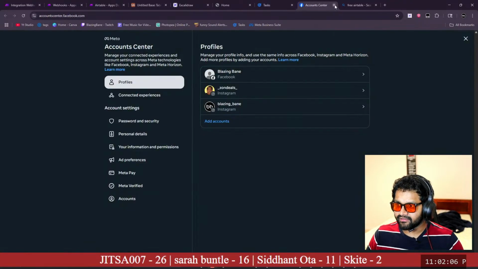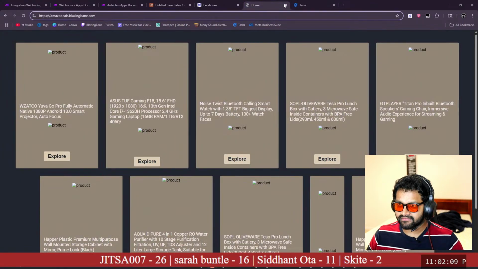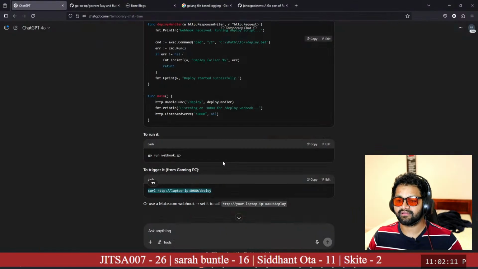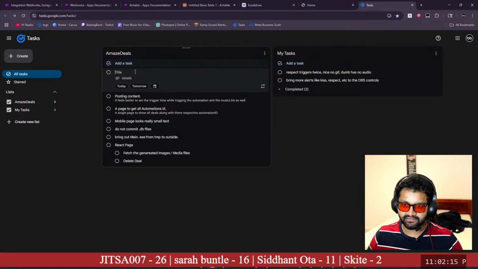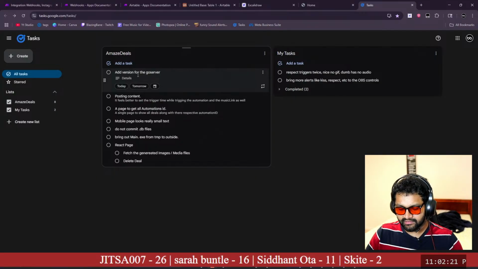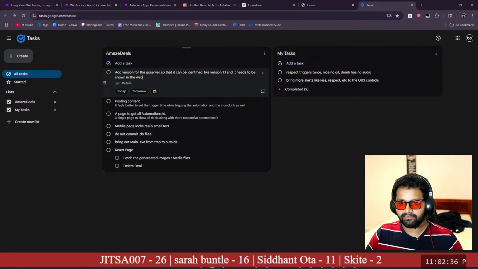So I don't need hooks, I don't need these, I don't need this as of now. I think we can write a version as well. Tasks: add version for the Go server so that it can be identified, like version 1.1, and it needs to be shown in the web page.